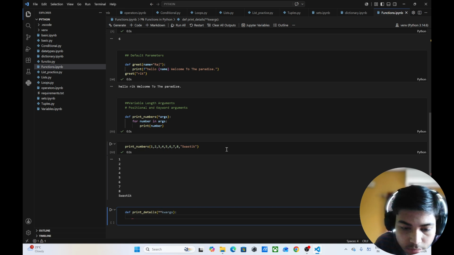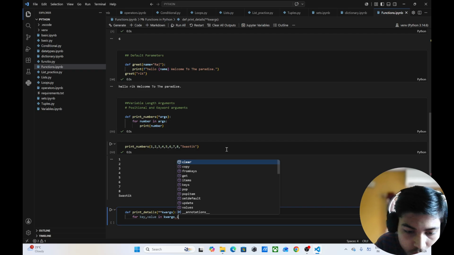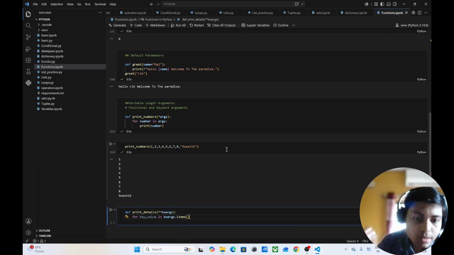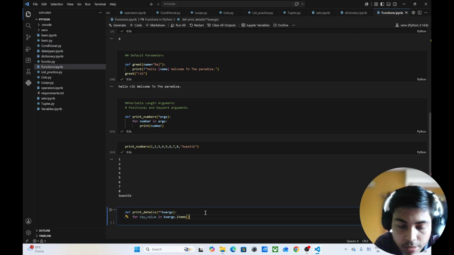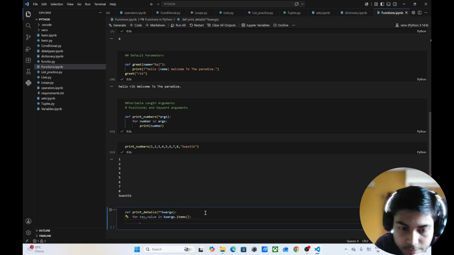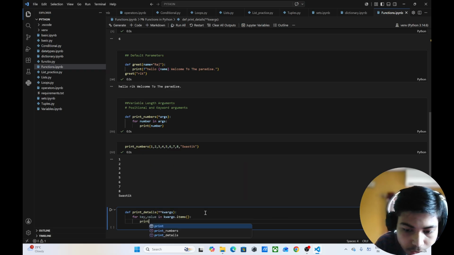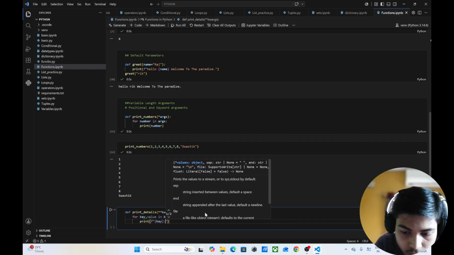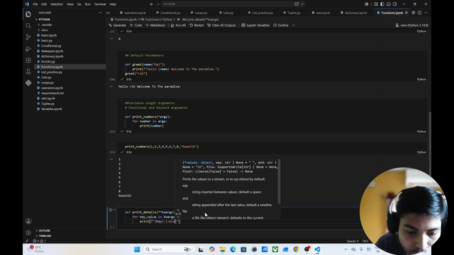Now for key comma value in kwargs dot items. Remember I have taught you that items returns key value pairs, that's why writing key items. Print f string format key and value.